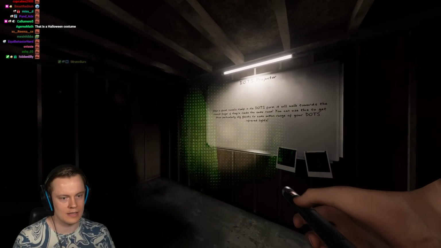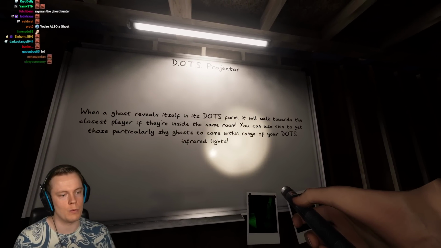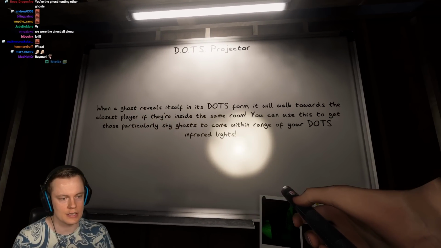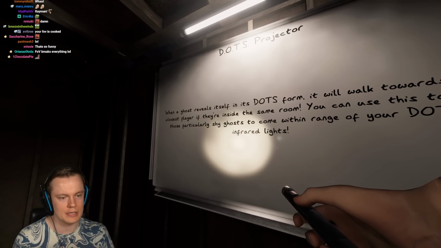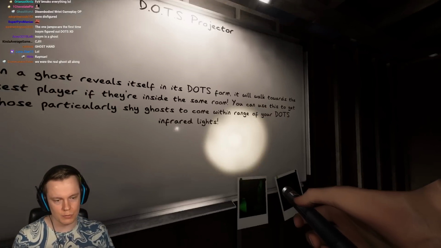Okay, let's see. It does say something here. "When a ghost reveals itself in dots form, it will walk towards the closest player, if they're inside the same room. You can use this to get those particularly shy ghosts to come within range of your dots infrared lights." Okay, they explain it here. Yeah, so this is a really good explanation.